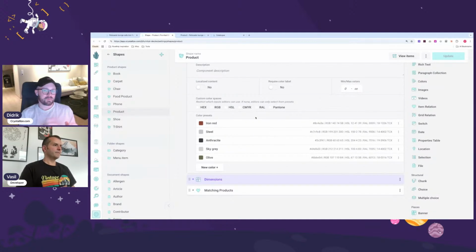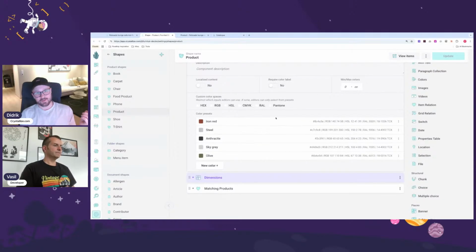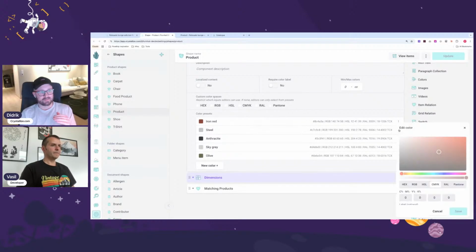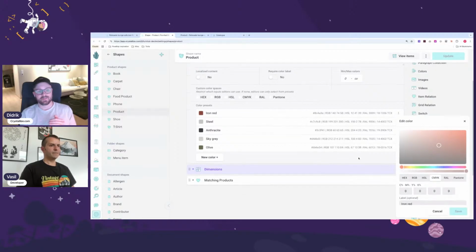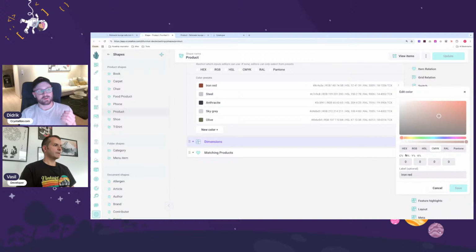There are different ways of working with the colors here. One is what you see here, color presets. I have predefined this now, which basically means that every time this color component is shown, I get these presets, where you will always have all of the different definitions of a color preset in the component itself.